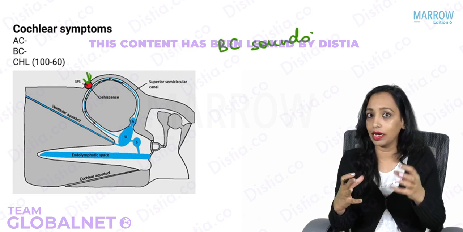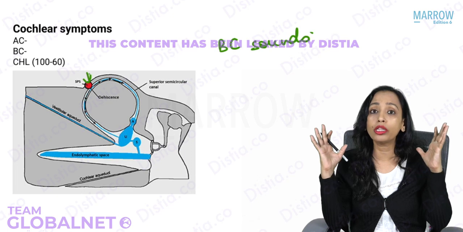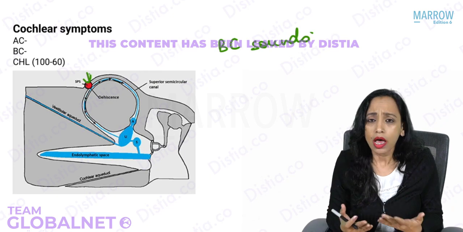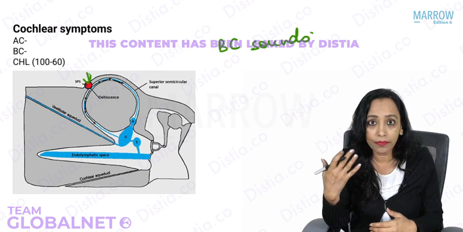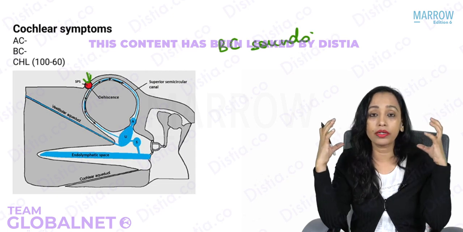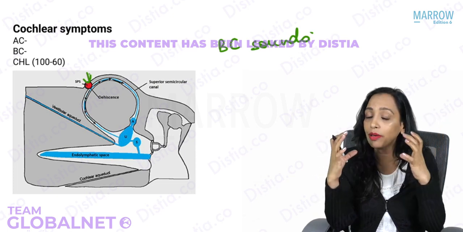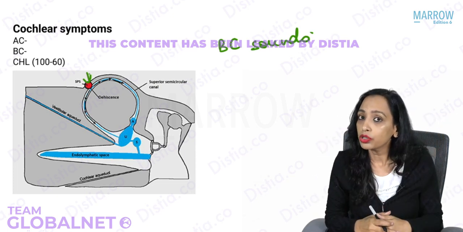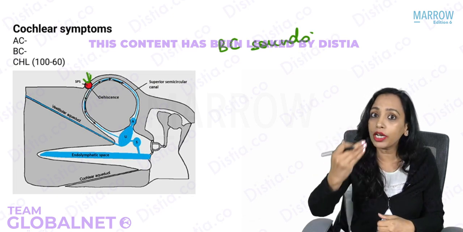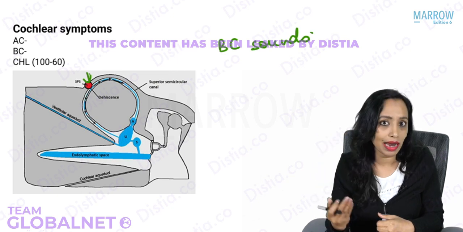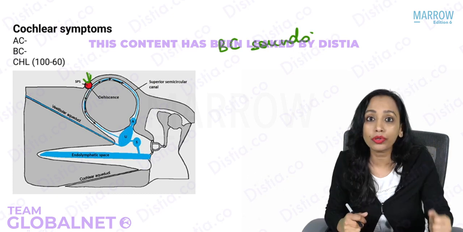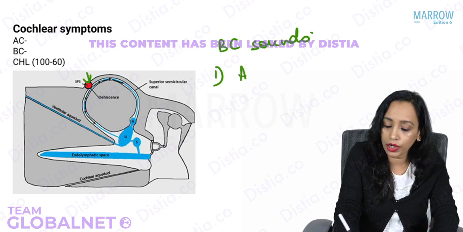So, it is an abnormal extra opening through which all the bone conduction sounds of the body can enter the inner ear excessively. What are the bone conduction sounds whenever we are speaking? This sound is going through the vibration of the external auditory canal also into the inner ear. The vibration is also going through the skull vibration into the inner ear to stimulate the inner ear. So this is usually not perceived by us. But now this sound will go excessively into the inner ear because of that opening in the bony labyrinth, and when the patient is speaking, those sounds will appear abnormally loud to the patient. That is what is known as autophony.